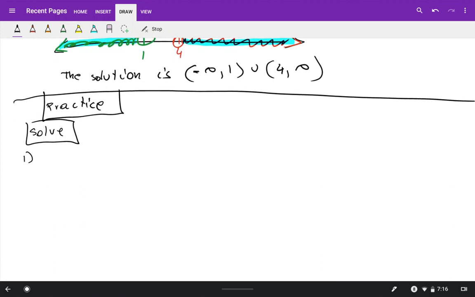So the first one which I want to solve is the absolute value of x squared plus 3x equals the absolute value of x squared minus 2x. So let's just review. You have an absolute value equation with two absolute values. So always two solutions, always two equations. The first equation will be just remove the absolute value and copy everything else. And the second equation, so again, you will need to solve two equations.